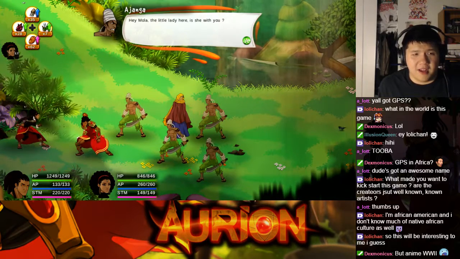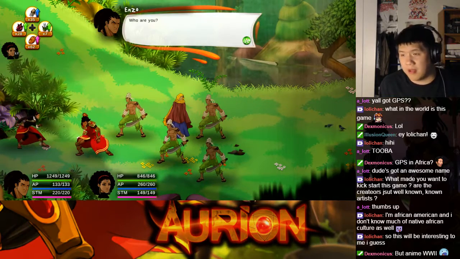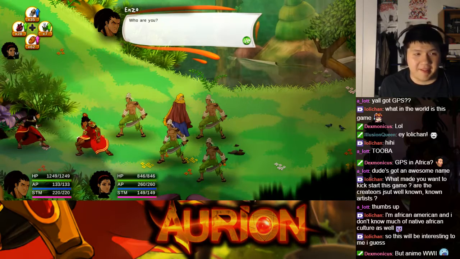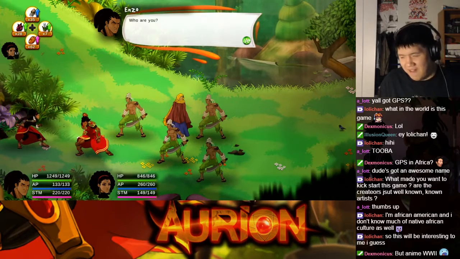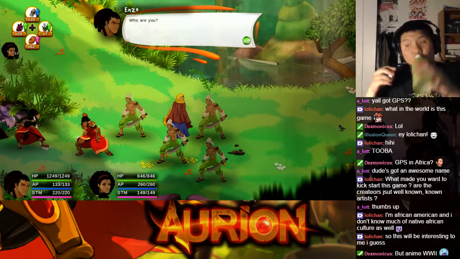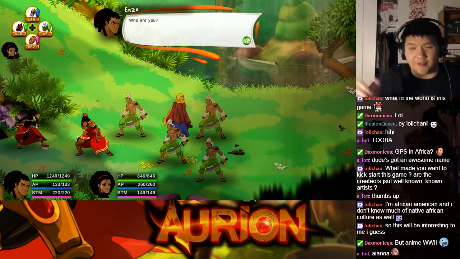Hey, Mola, the little lady here. Is she with you? I don't know what Mola means, but it's probably another Swahili word. I'll have to look that up later. I feel like I had to teach myself how to pronounce words to play this game. I never thought I would actually seriously have to look up Swahili. And I'm probably still butchering it, but at least it's better than the first time I started.